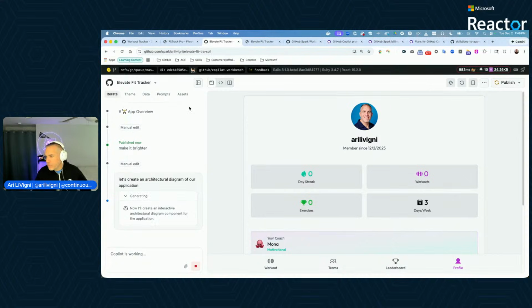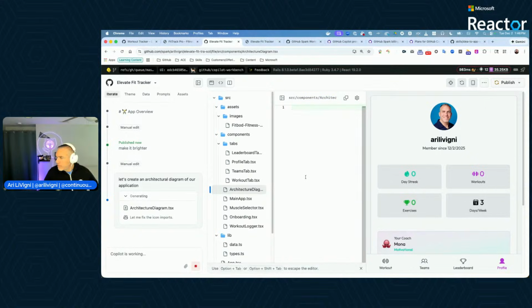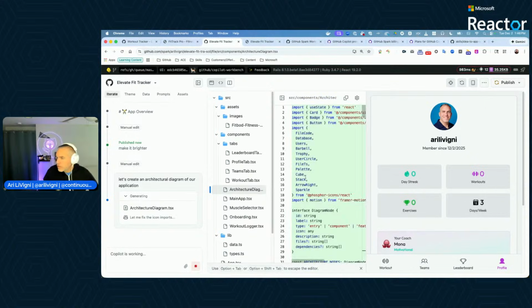You can go to these. Obviously, we're iterating right now, but if this was not running, you could restore to those different points. So it has this nice little timeline of the changes that you've made and getting back to those. Let's see what it came up with here. Still working.